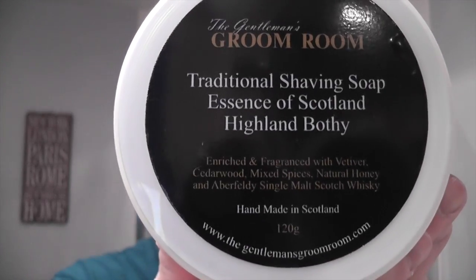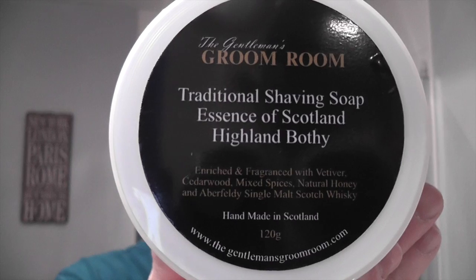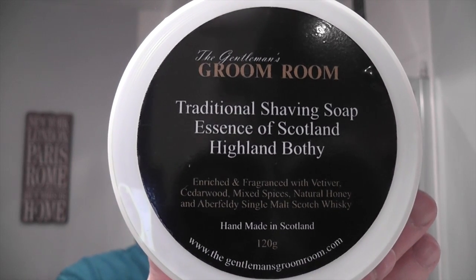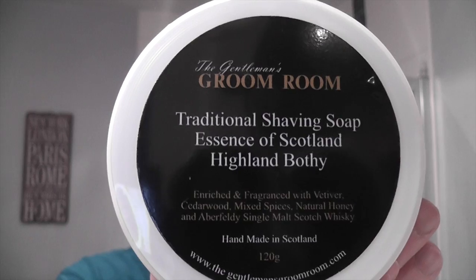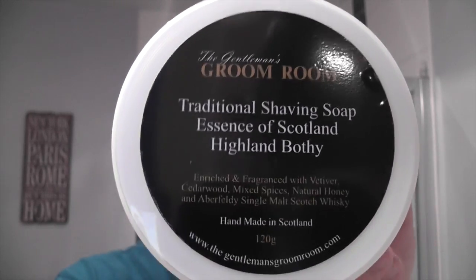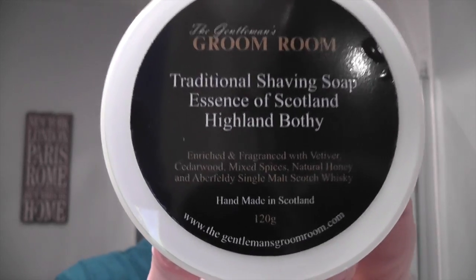If anyone doesn't know, a bothy is like a building that you can go in if you're hill walking and stuff like that. It doesn't have any toilet facilities. It's basically just a building with a fire, and you can take shelter in there, a bothy. You can look it up on YouTube. There are lots of examples of bothies.